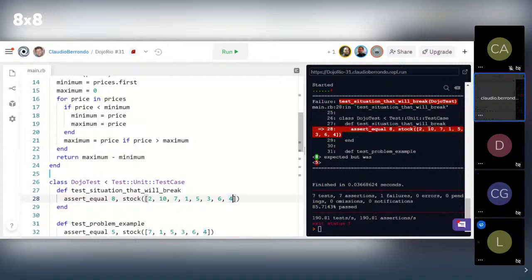I think we can store all the maximums and take the maximum of this array. Store all the maximums and take the maximum of the maximums, and that will be the maximum one. Yes, right? That's what I'm trying to say. The maximum price does not mean we will get the maximum profit. Yeah, but the peaks seem to be the frontier between the areas of the local maximums and minimums. Am I right? I don't know.